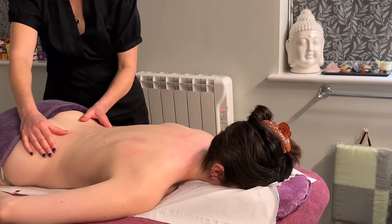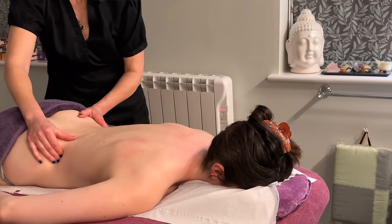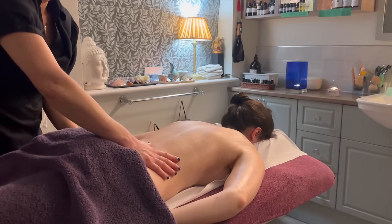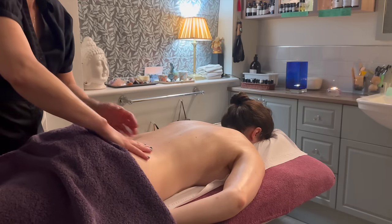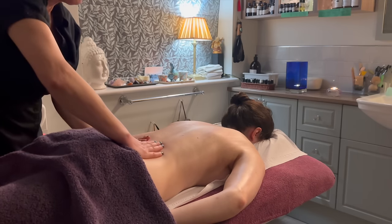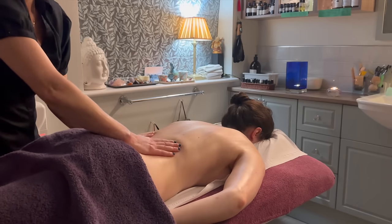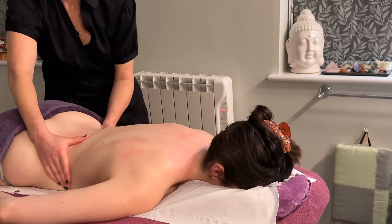So is it sensitive on the bone here? Yeah. Not here? No. Yeah, it's on the bone. And what about this side? Not so much. And not there? Interesting. So it's just those lower ribs. Sometimes the ribs can feel sensitive because the muscles in between the ribs are called the intercostals. And maybe if you've had a coughing virus or a bug or something, then it tends to grip the intercostals, and it takes them quite a while to recover from that pinching, bruising sensation, and they can be sensitive after that. So it could be that. When I had a cold the other week, I coughed a bit, not too much. Really strained coughing.